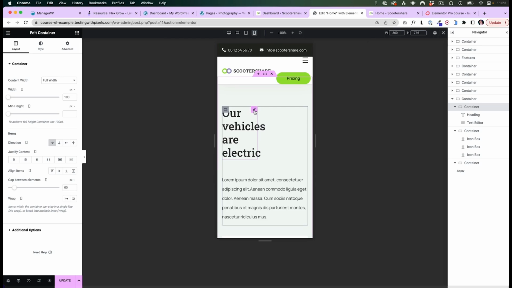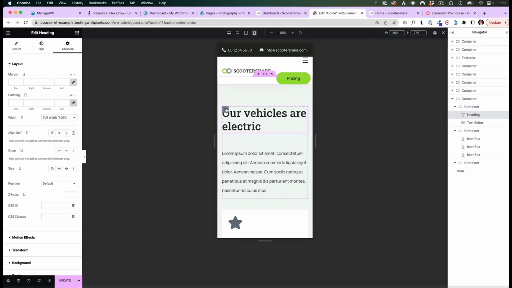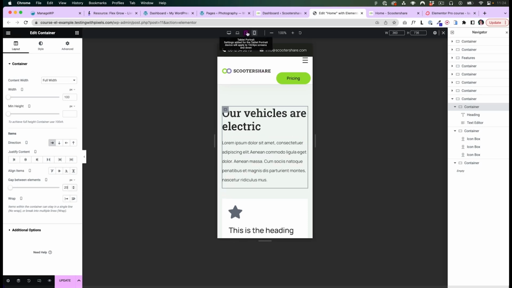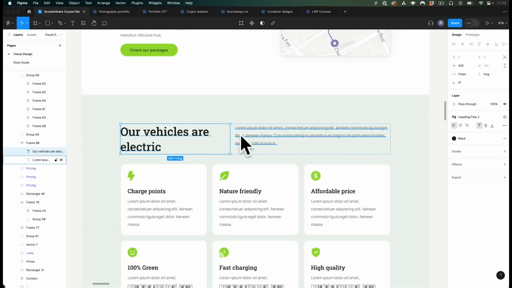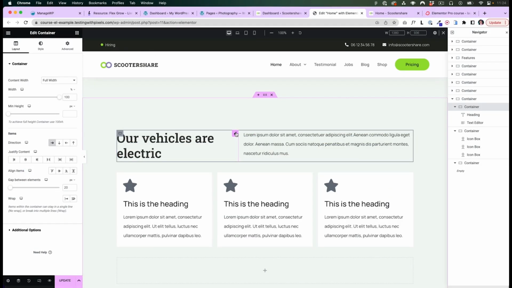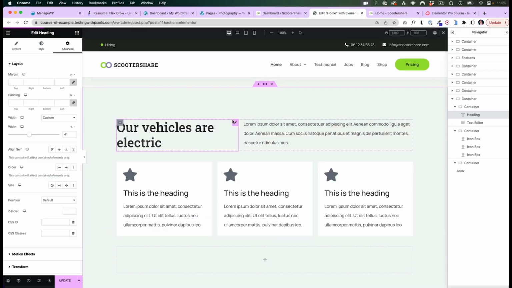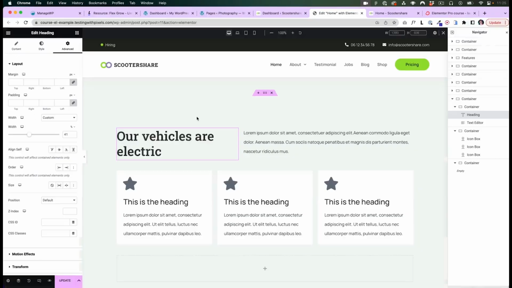And then on mobile, of course, you want to go back to full width and also make sure that the gap is back to 20, otherwise it looks weird. But now you can see how you can get a pixel perfect design, exactly the same as your design file, if you use a combination of the values I have over here and then put the other item on grow, but make sure it has some width, otherwise it doesn't grow as you want. So you only need to use these values if they don't have the same width, or you have a situation like this. Let's also try that for now.